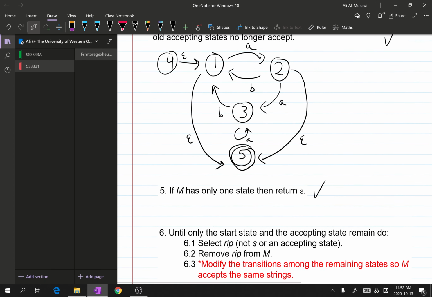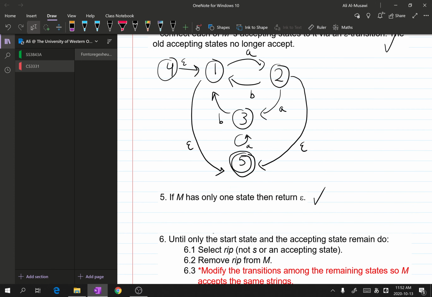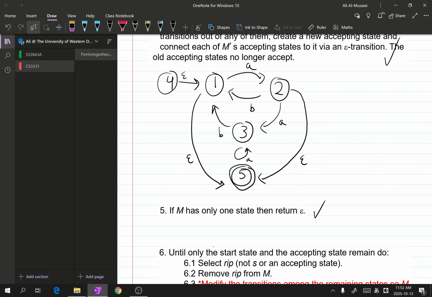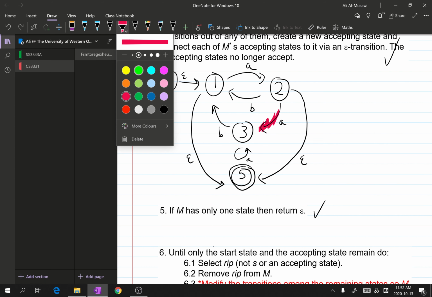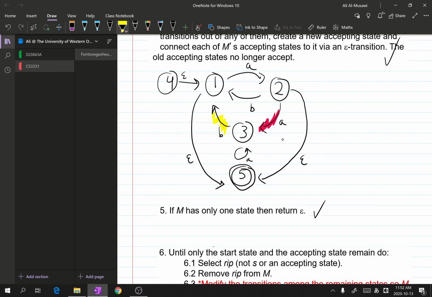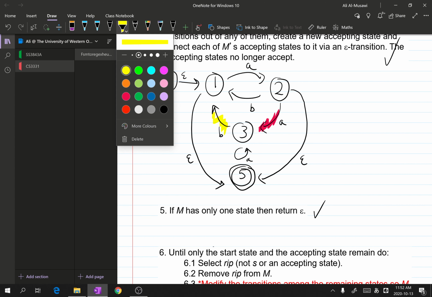If you want to RIP 3, the first thing you want to identify is all paths going through 3. So let's see here. Look for the incoming edges. That's one incoming edge. And look for the outgoing edges over here. What we want to do is match every incoming to outgoing. There's actually only one incoming and one outgoing, so that's 1 times 1, which is just one path that will change in total.